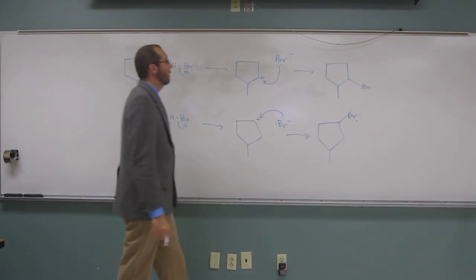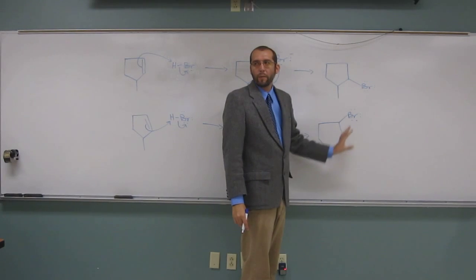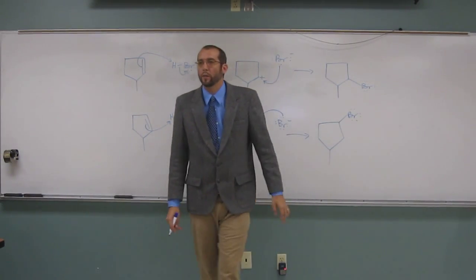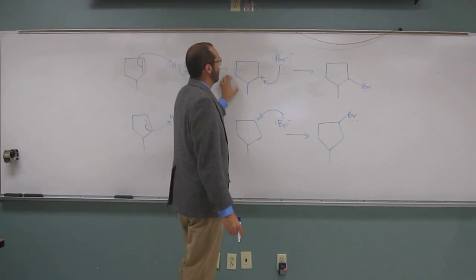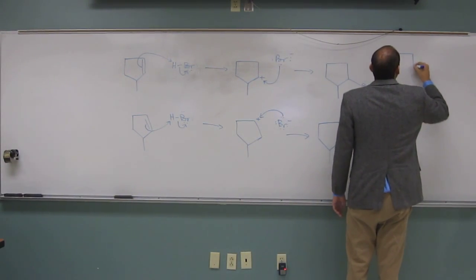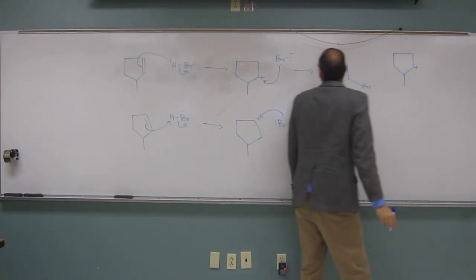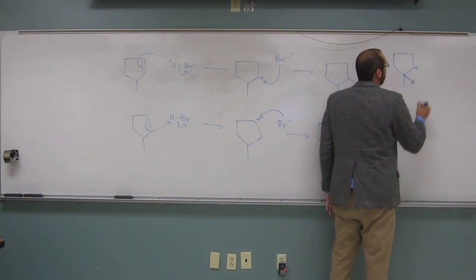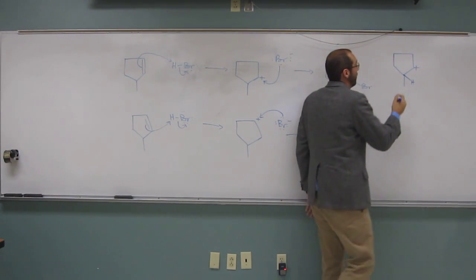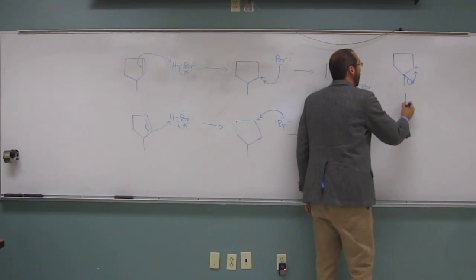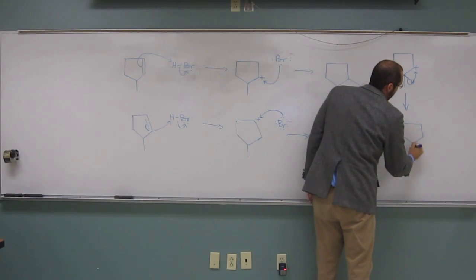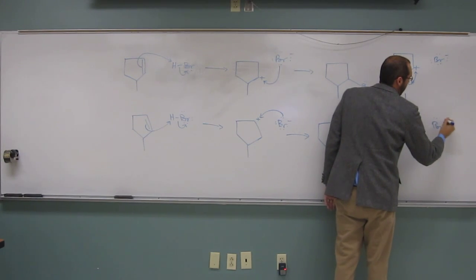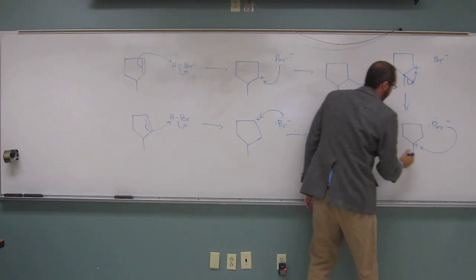Probably actually maybe in a similar proportion to that product. This product might actually even be more major than this one because of the steric encumbrance next door. So you've got a methyl group next to the bromine. But then there's going to be another product coming from this intermediate. So we're going to show that intermediate again. So we've got that positive charge there. Well that's a secondary carbocation, but you'd probably prefer to have a tertiary. So if you can do that, then the molecule will do that. So you've got a hydrogen there. You're going to do a 1,2 hydride shift like that. You're going to get your tertiary carbocation like that. And of course we still have that Br minus hanging out, waiting to attack. And it'll just attack there. And it'll give you your third product.